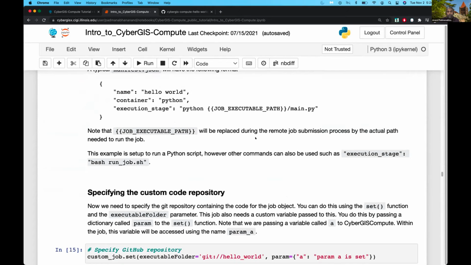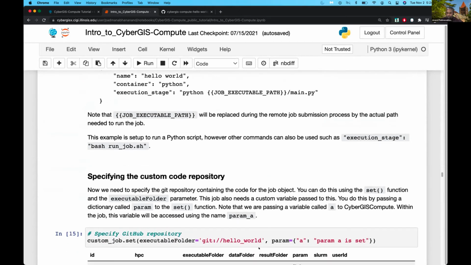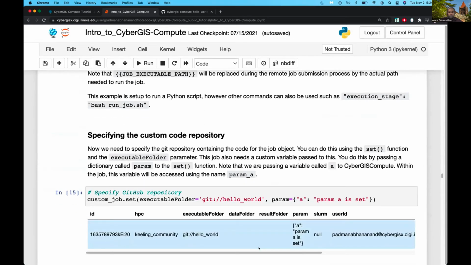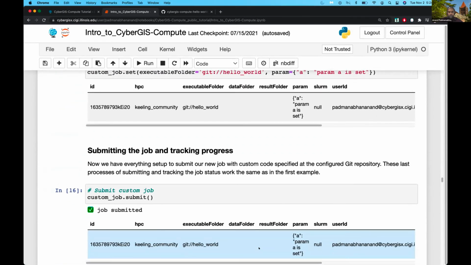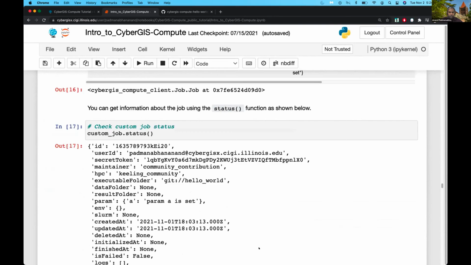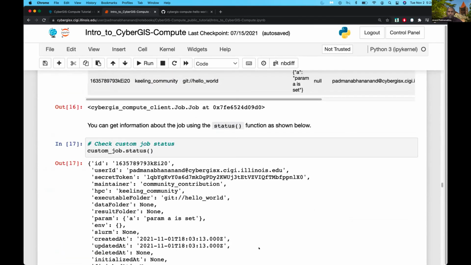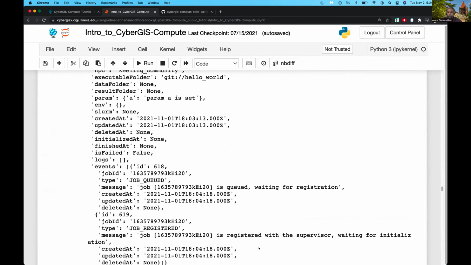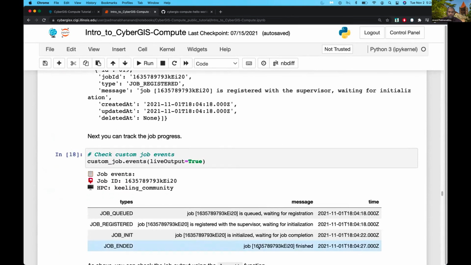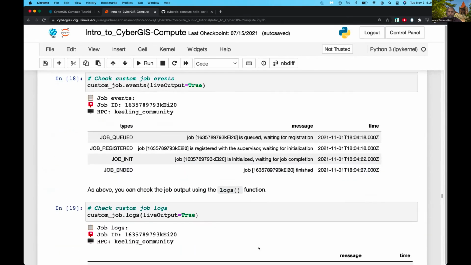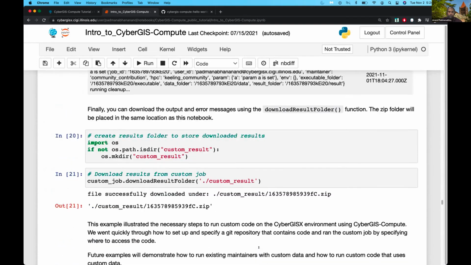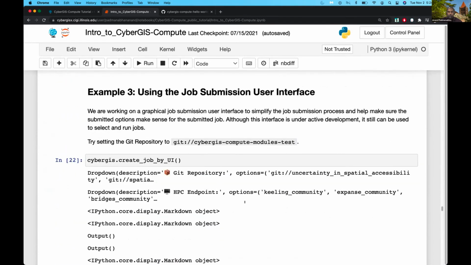So once it's contributed, anyone can use it, just like I am using right now. You could also do some status checks, and this notebook is available for you to play with. After this tutorial, if you have questions, feel free to reach out to me. Since we have such a short time, I don't want to go through it step by step.